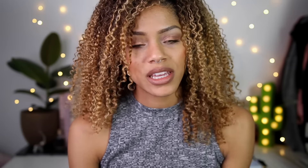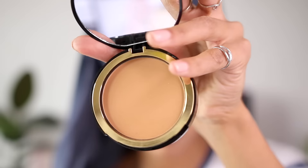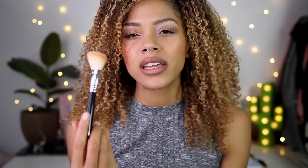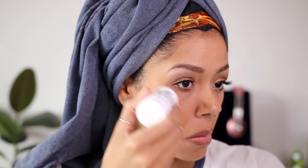Moving back onto my face, I used the Too Faced Cocoa Powder Foundation in Deep Tan as a bronzer and contour because it's a little too dark for my skin tone right now — it's more about warming up my face color. I applied it with the Sigma Large Angled Contour brush. This powder smells like chocolate! The color payoff is amazing, it feels really nice on the skin, doesn't look cakey, and the brush is so soft and fluffy — the shape is the perfect fit to get into the contours of your face.